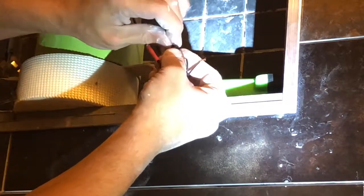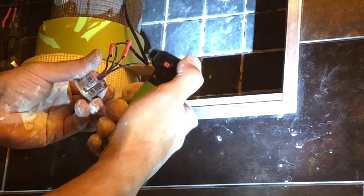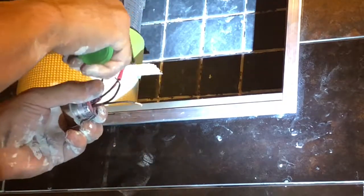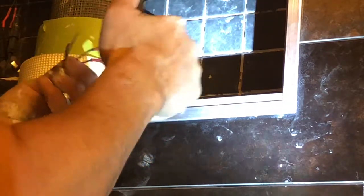Like I said, I hope you guys can see this really well. I've zoomed my camera in with a tripod just for you guys. Got my shrink tube on, torch lighter. I'm sure you could use a regular lighter if you want to, but I just happen to have one of these on hand, so don't think that you have to find a torch lighter to be successful on this.